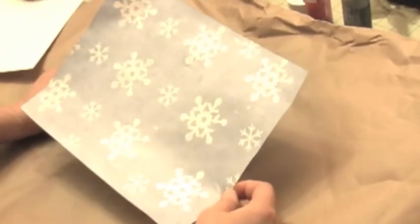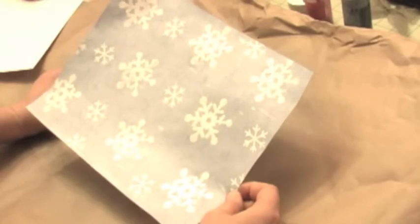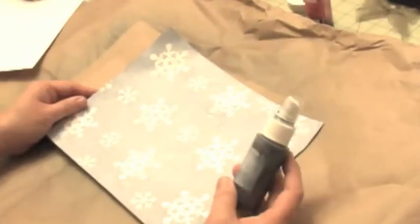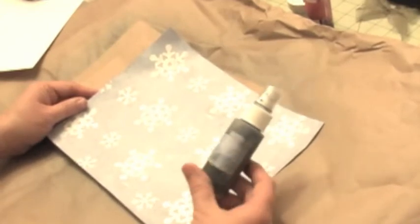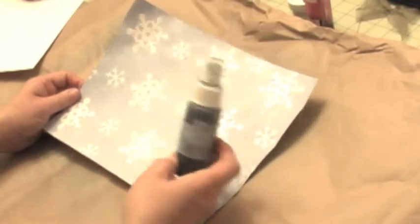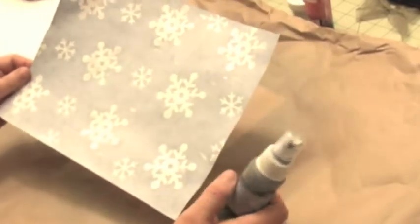Today I'm going to show you how to create your own background paper using the embossing resist technique. Earlier I showed you how to create different glimmer mist, and this is one of the glimmer mists that I created, and I used that to make this paper. So let me show you how this started.